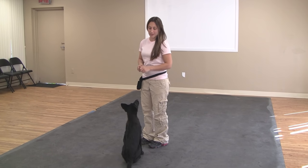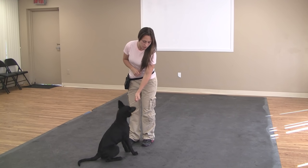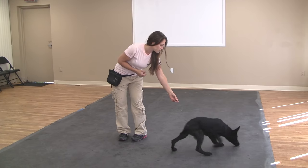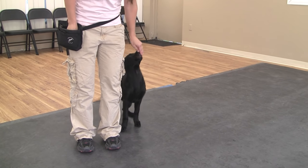The first step in teaching heel is to lure the dog into the stationary position, which is to sit behind your left heel. You want to start off with the dog facing you. Use a treat in your left hand, show the treat to the dog, and you're going to do sort of an arc, swinging your arm back behind you, and then lift up to finish in the sit position. Gypsy, heel. Good girl.